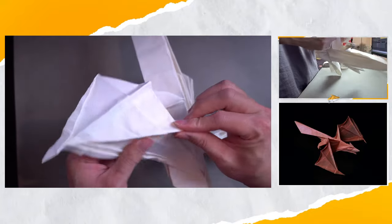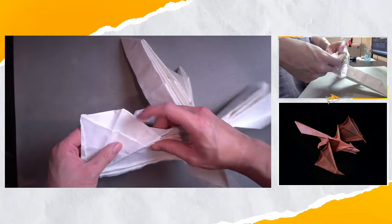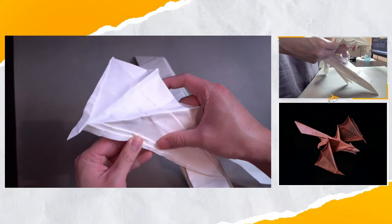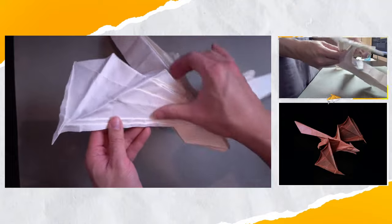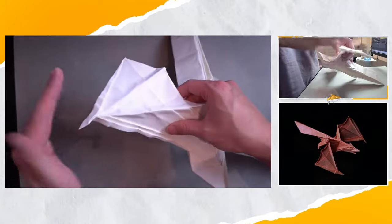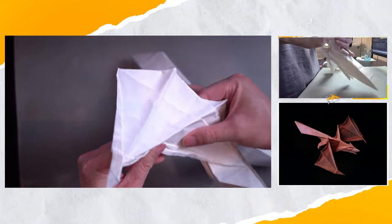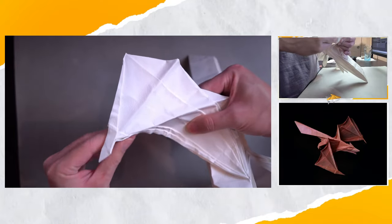Okay, I'm going to try to... It's getting a little bit wrinkly, but I'm going to try to get it to dry. I should probably do it a little bit more and then let it dry. So let's get this part wet. Ideally, this part dries, and then I can get this and this wet, and then it's going to curl this in a little bit more. But I need this just to be a little bit more wet to set in place.